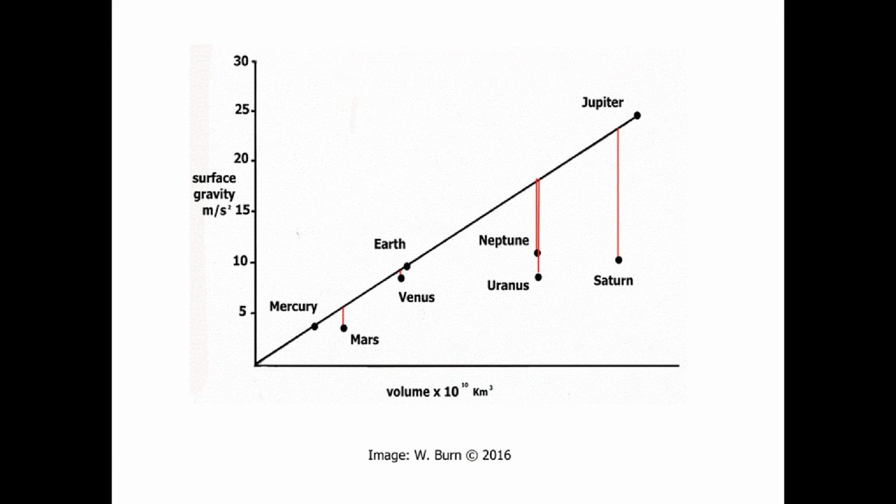Here is a plot of the surface gravity against volume for our solar system members. A nice straight line with Mercury, Earth and Jupiter. If you plot the masses, you'll find a curve. On this graph, if you want to stick to basics and plot a line with two intersect points and one adjacent as a minimum, you cannot put a curve on that set of points. And the same for the mass plot, you cannot put a straight line on the mass plot. The mass plot gives an exponential function, which is probably useful over about 2 to 3 orders of magnitude, which is why we find once we get further out, gravity starts to fall apart.